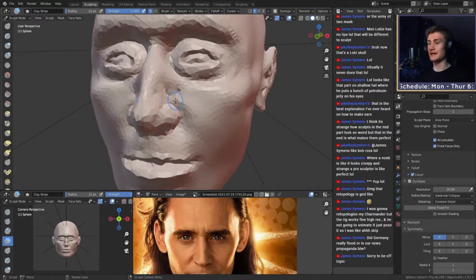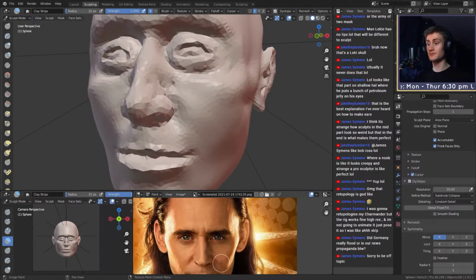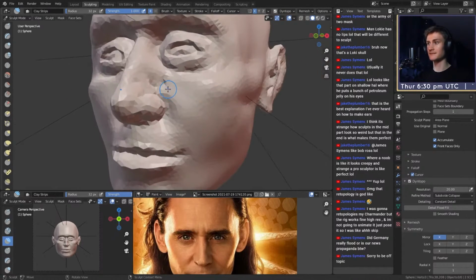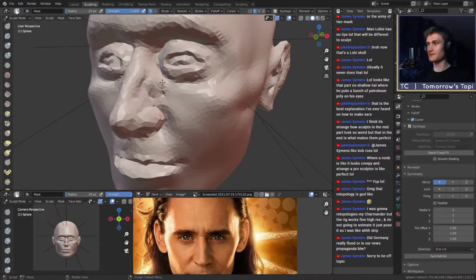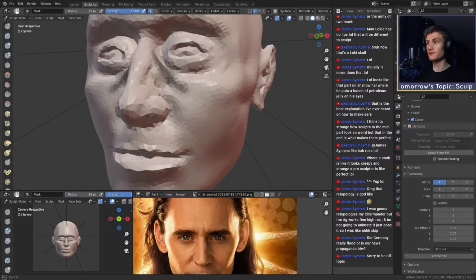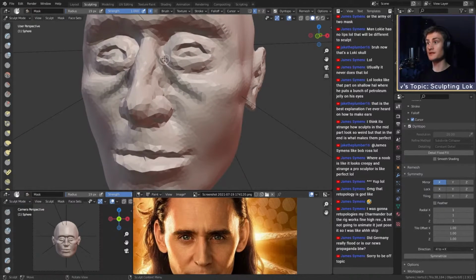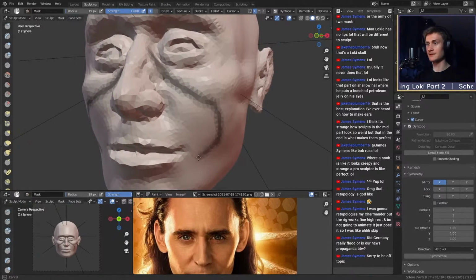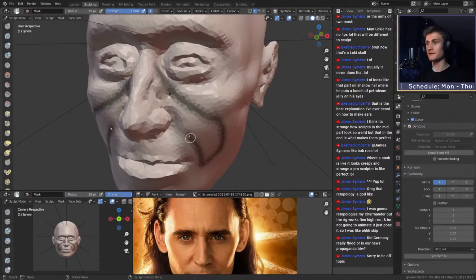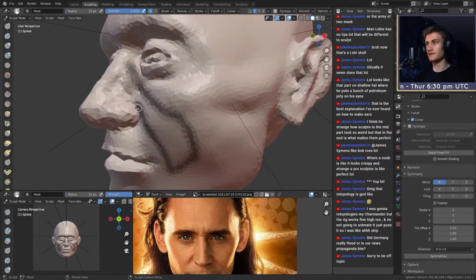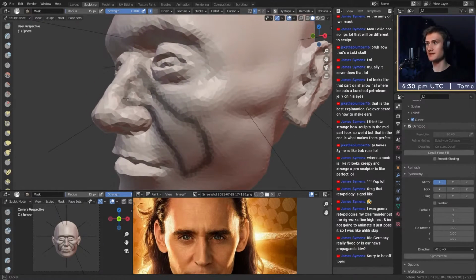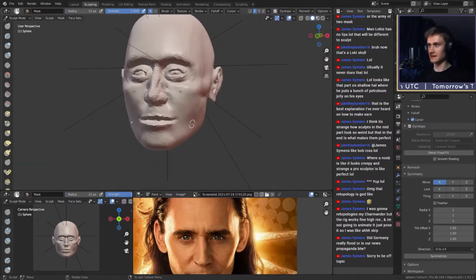Okay, so now that we know where to place the fat, let's add it. It begins, as I said before, right here, goes over the underneath of the eye, over the cheekbone right here, and then goes down like this, and ends right there. Then we also have the bottom of the fat pad that goes and connects to the nostril right here, and basically connects like this. So that's what it looks like. Let's add it.